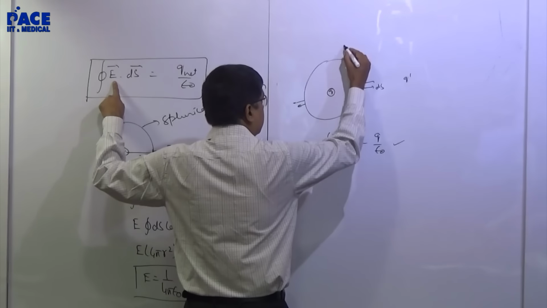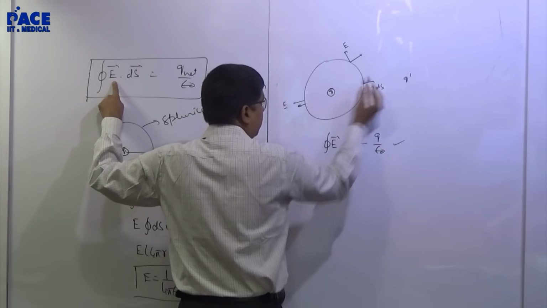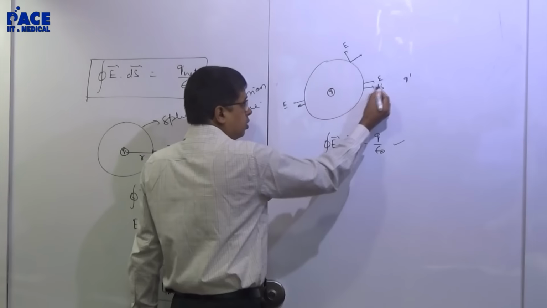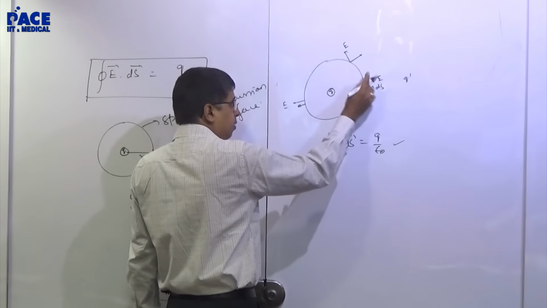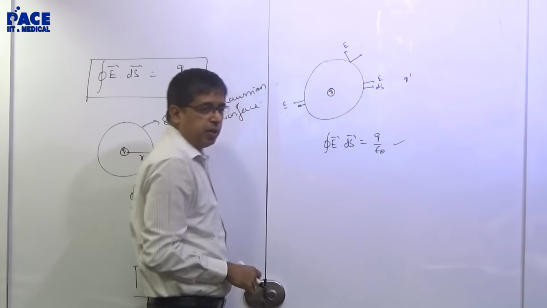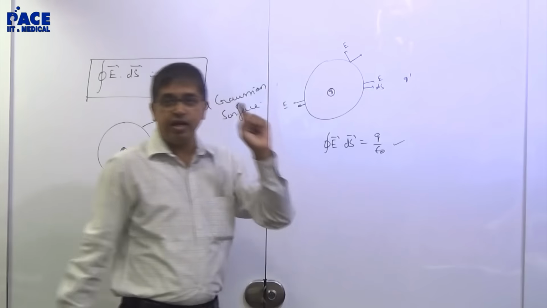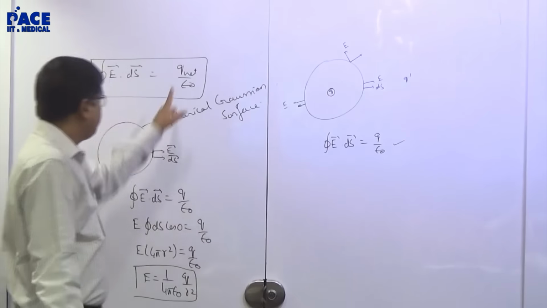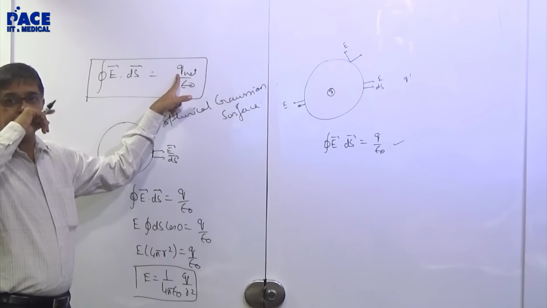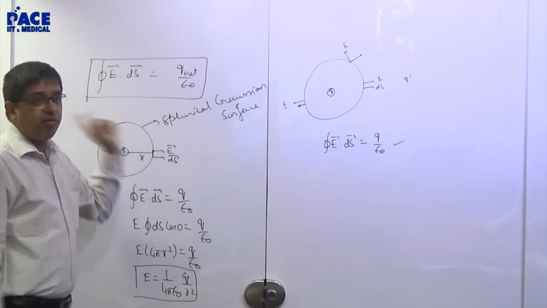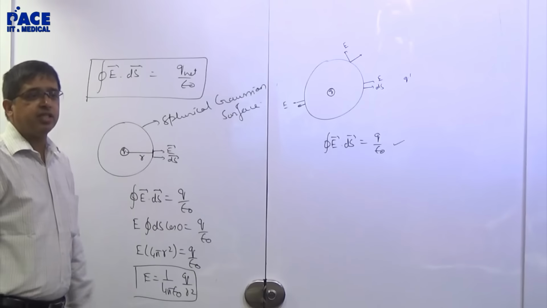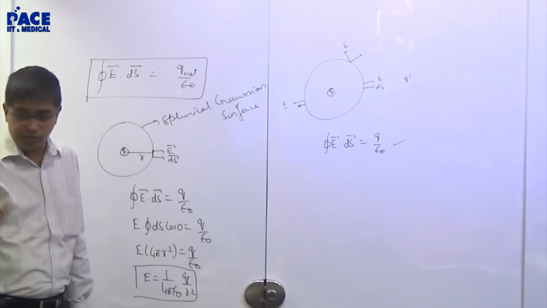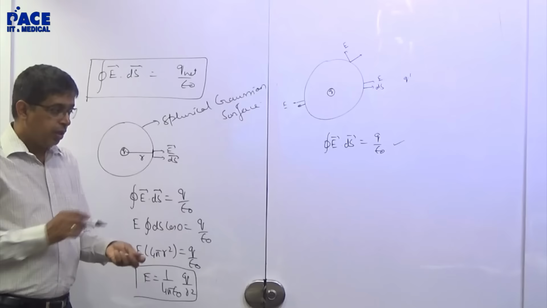If I have Q dash, the field here will be this way, field here will be this way, field here will be this way. Here the field is parallel, this way, assume it is in this particular direction. But the angle between the field and dS is changing continuously. Clear with that? Yes. Hence, Q net will be the net total charge enclosed inside the surface. Field will be because of all the charges within the vicinity. I will prove this again in another 5 to 10 minutes. Can I rub the left part of the board?